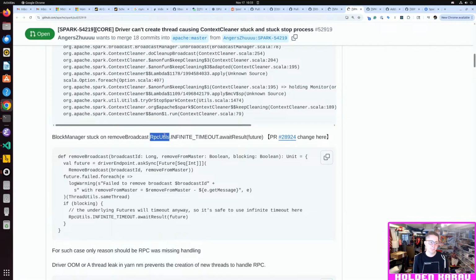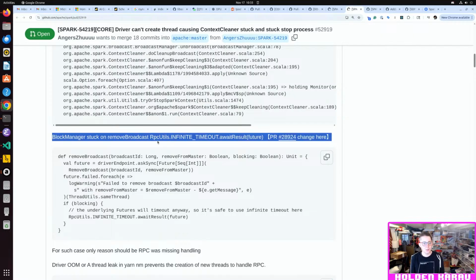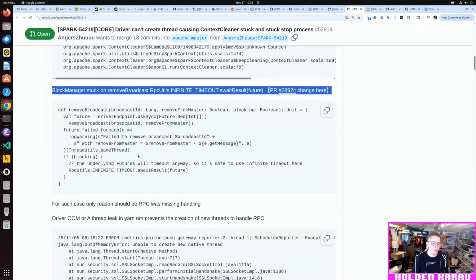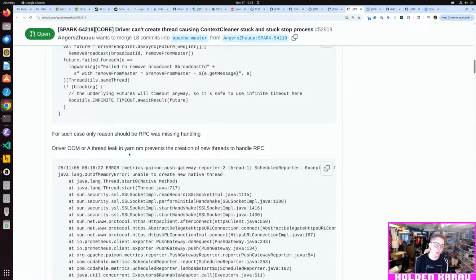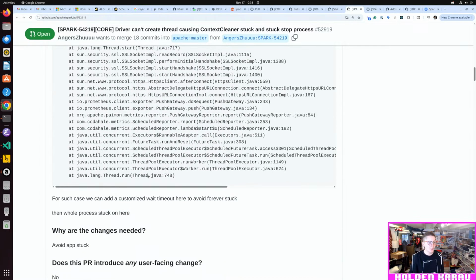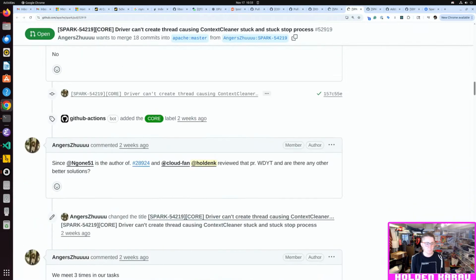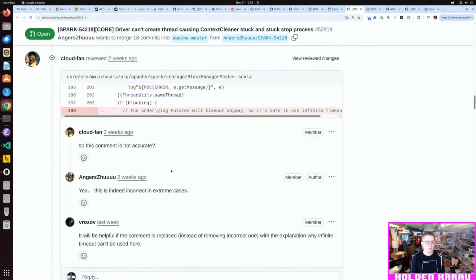Driver or a thread in YARN NodeManager prevents the creation of new threads to handle RPC. Yeah, okay.